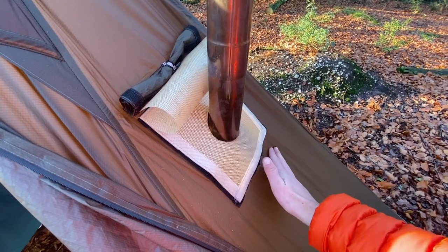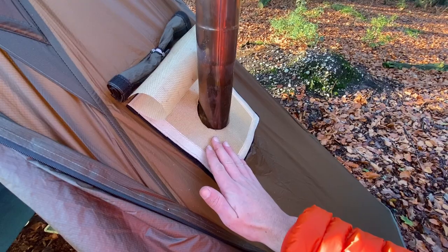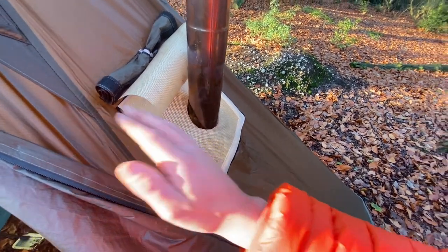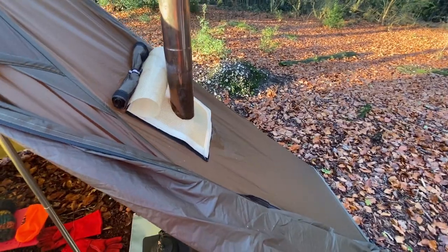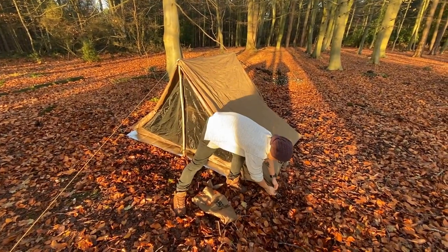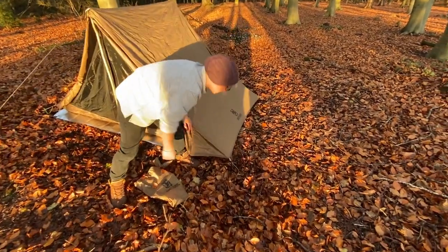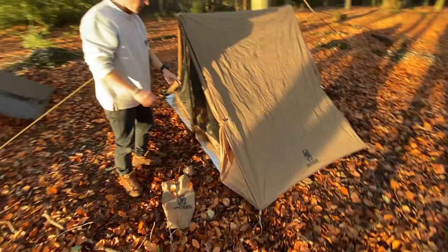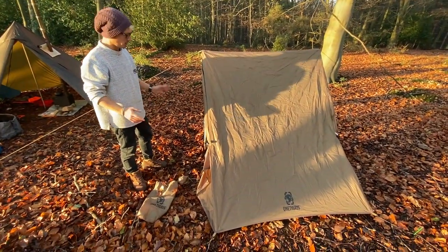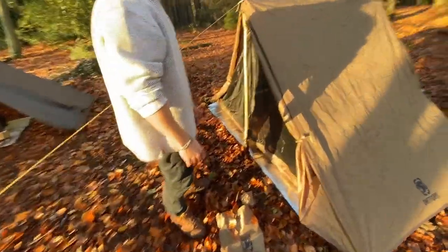The stove jack's doing its job. Stove jack's kind of tepid, but the tent's still nice and cool. So that's all good. So with all of OneTigris products, they come in these nice tidy ratchet points that you can pull, create tension across the entire thing. The height is 210 by 120. Like I said, for a single solo person, it's ample space, you, the kit and everything else.